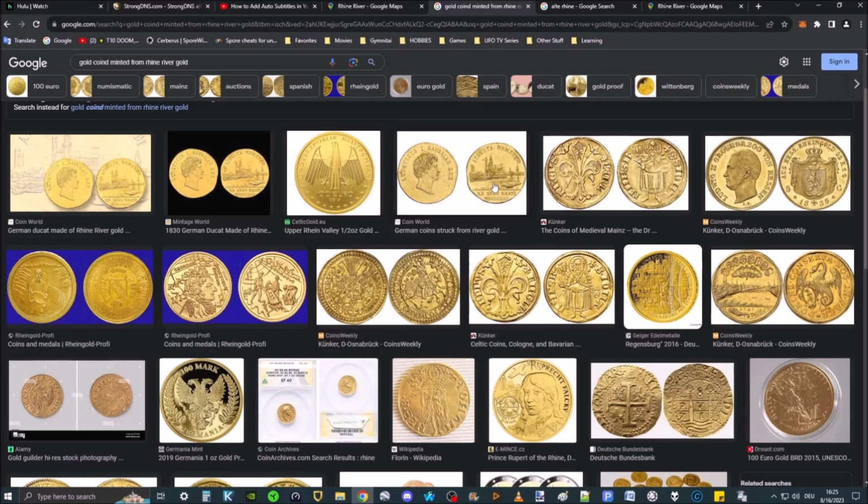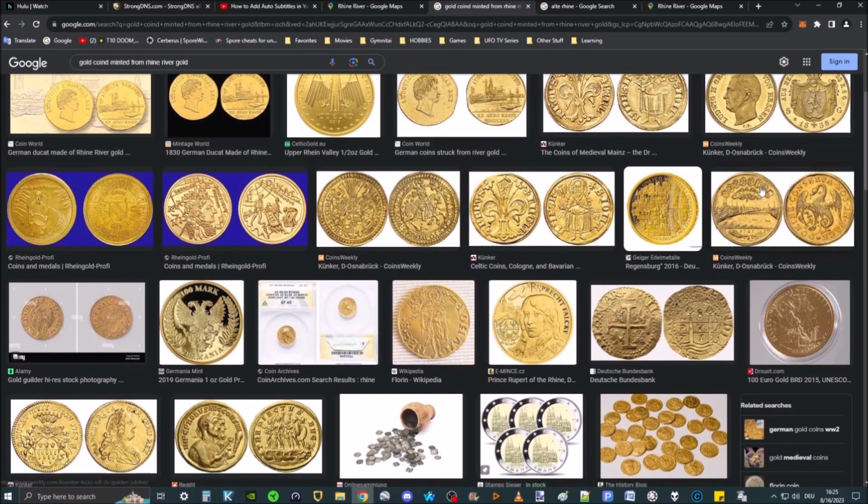they were panning gold out of the Rhine. Okay, here, this is Hessen. This is from the Hessen area, and again you see it's marked Rhine gold. And you can go through, and this will help you narrow down areas within your region that may make it easier to find that. Alright?